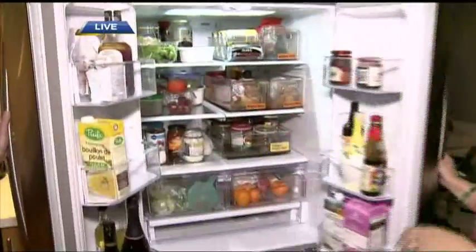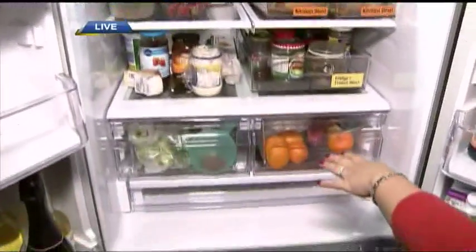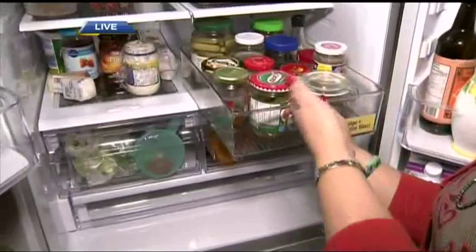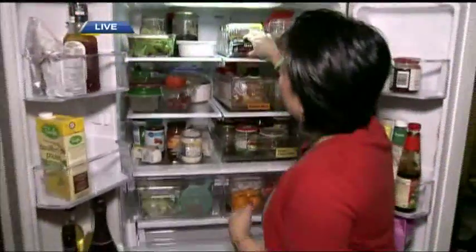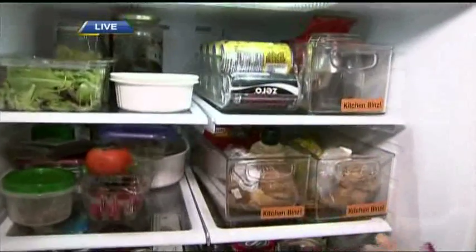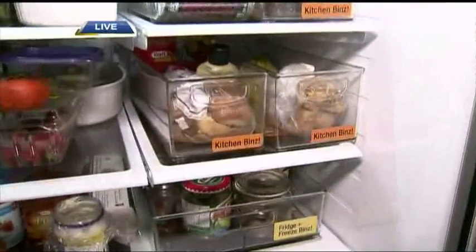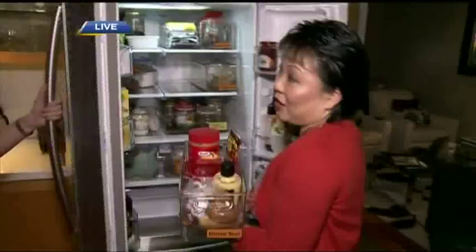So some solutions to work through: the refrigerator already comes with a crisper for your vegetables and fruit, so why not create the drawer-like concept by adding in some bins? Having bins like this where you can actually pull out all your condiments, clustering all your condiments together, makes it easier for food preparation. Even things like cans, you can have all your cans in one area that dispenses cans. And then lastly, having even categorized food preparations such as sandwiches, or if you have a dietary need such as gluten-free, you can have all your bins segmented. Using a bin like this is great because your kids can also help themselves.